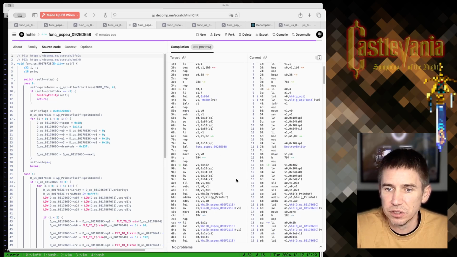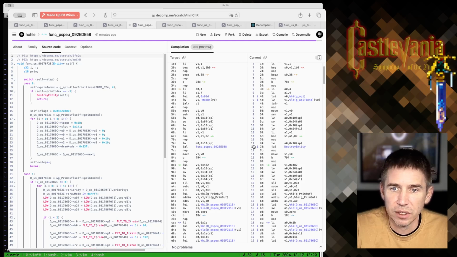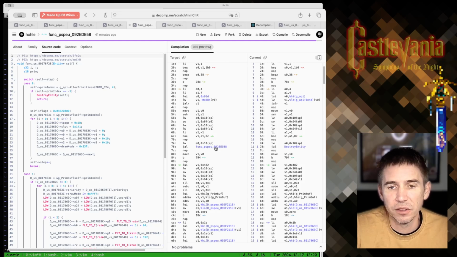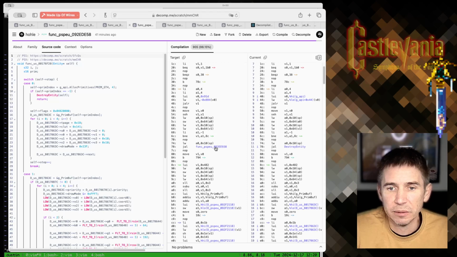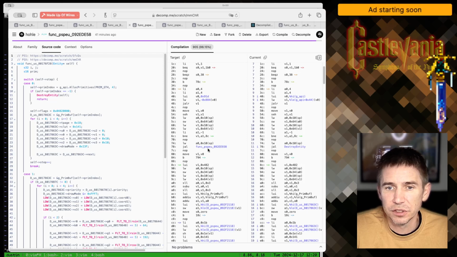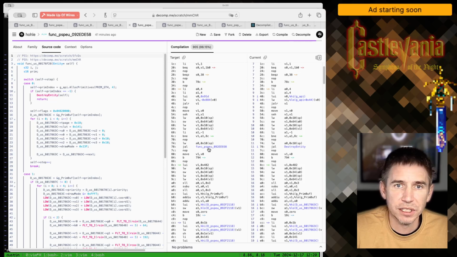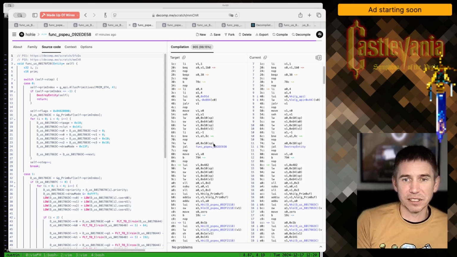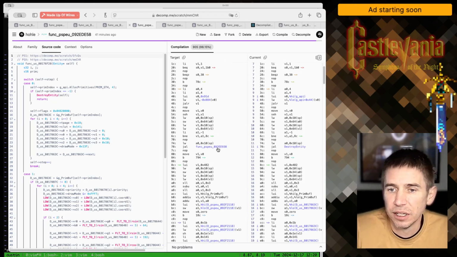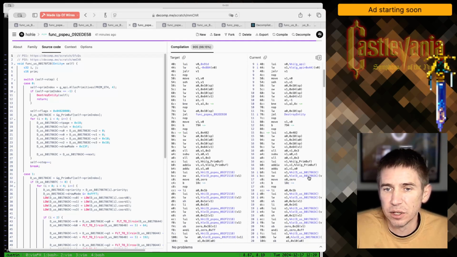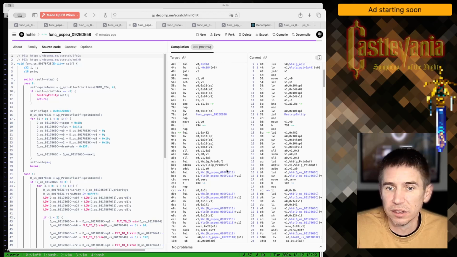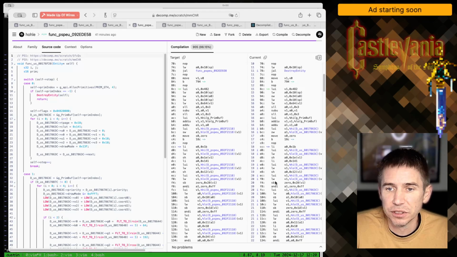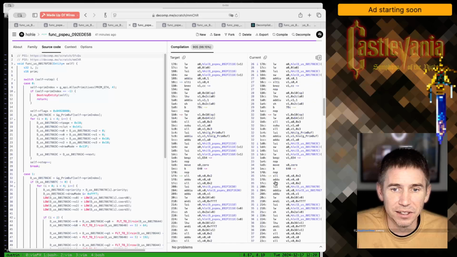There's two classes of symbols that we need to worry about, and those are based on where in memory the functions or global variables are going to live. There's things like destroy entity, which is part of the game engine itself and lives in a lower region of memory. And then there's things that are part of the familiar overlays, which are at a higher area of memory.